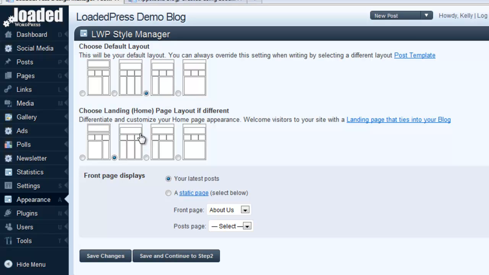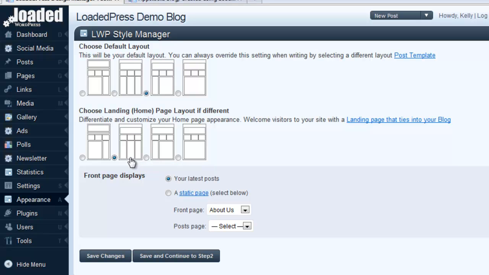You can also choose a homepage view. If you want your homepage free and open like a landing page, or potentially 3 columns because you have more information, or matching a different standard layout, you can choose this option separately. You can also choose if you want your website to show a blog style view, which is your latest posts and information in chronological order, or if you want to show a specific page like your home page or landing page that you have specific design control over. For now, I'll set it up as a blog view with a left side internal navigation and a 3-column homepage layout.